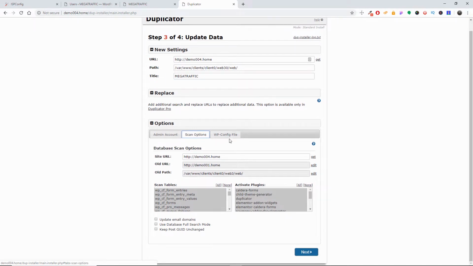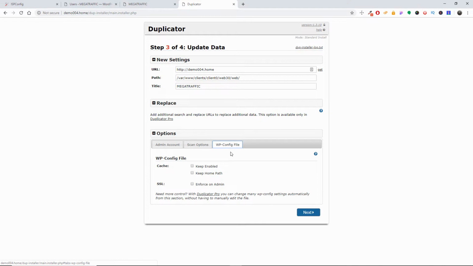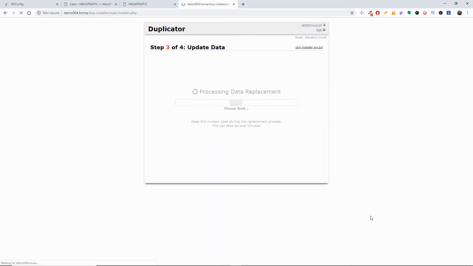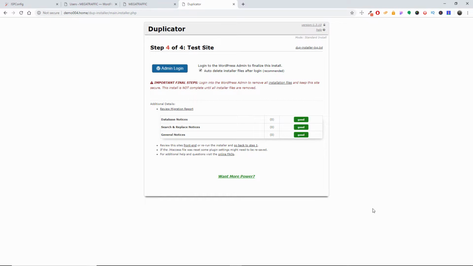You can have the scan options, and you can change the WP config file if you need to. I'm going to leave everything as it is and go to the next step. Now it tells me the final steps. All right.